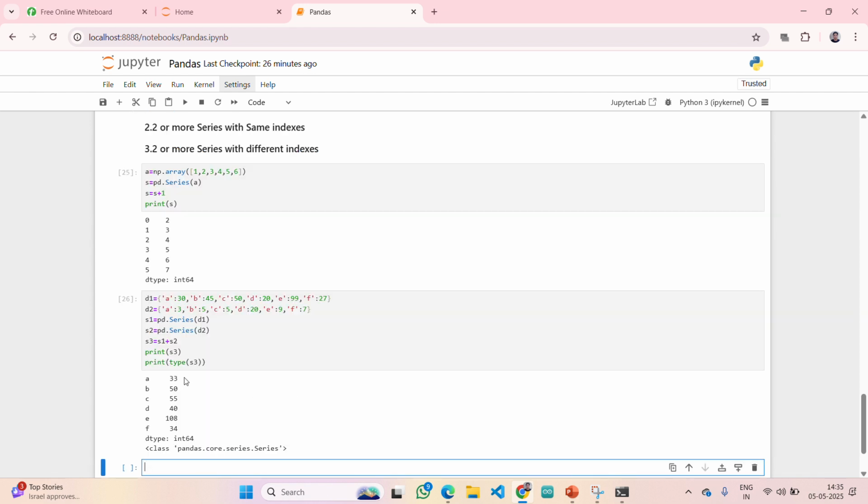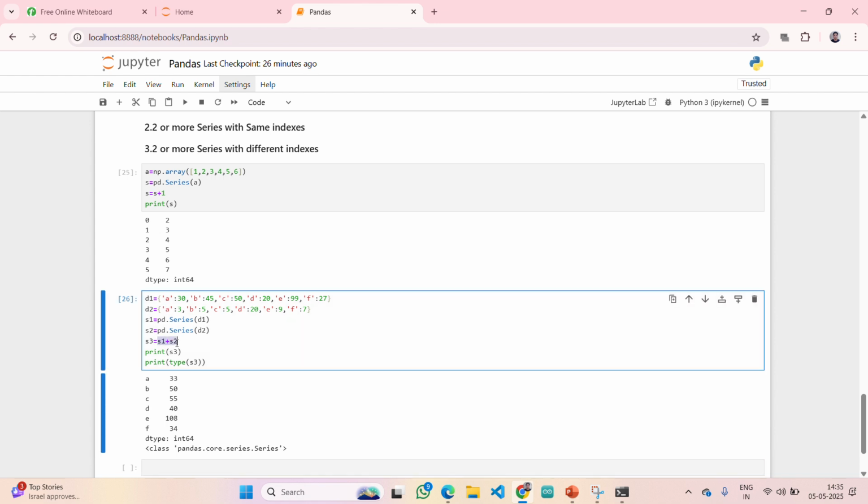Yes, now you can see both the series are created individually, but the indexes are the same for both. The concept of mapping is performed when I said S1 plus S2. The index is going to be the same, but the values are going to be added. 30 plus 3, 33 is mapped to A. In that way we have printed here.